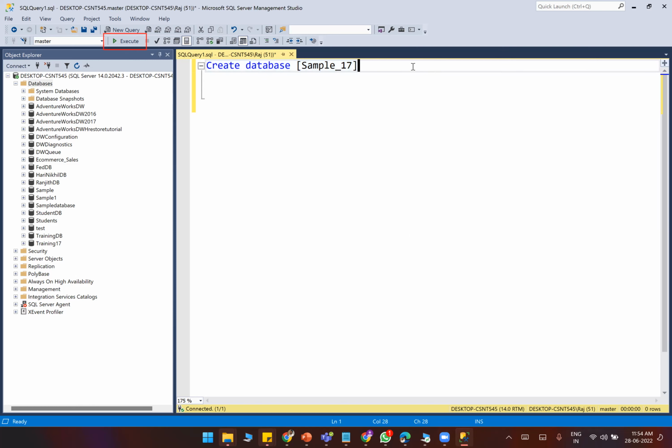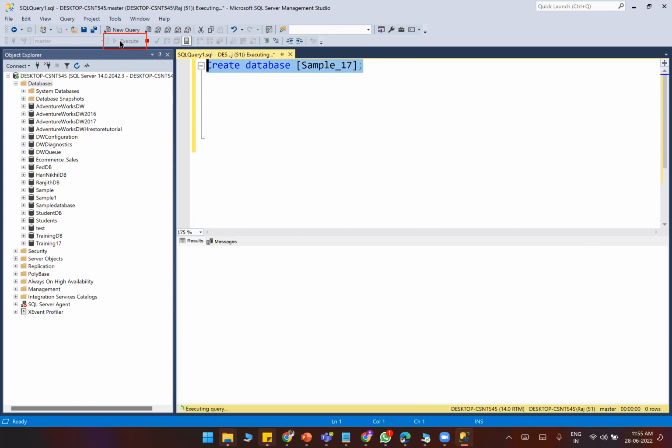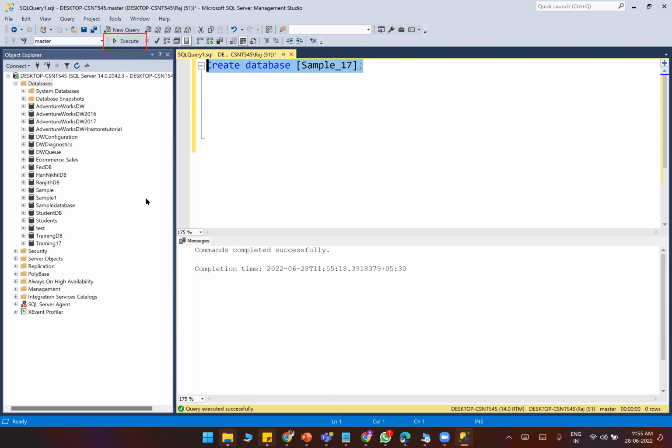But remember, this is one statement. If you have multiple statements here, all the statements will get executed if you click directly on execute. So it is always better to choose the statement which is required and click on execute. Once I click on execute, you can see the command completed successfully.